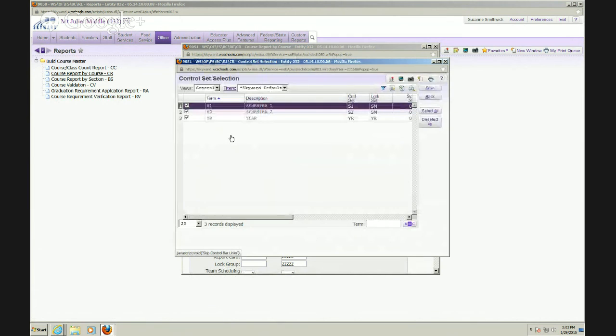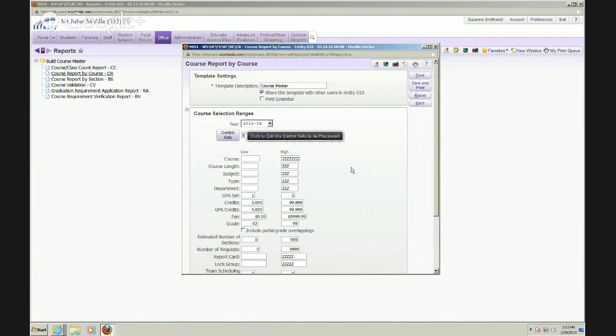And if you've got quarter options, then it'll show up over there too. So if I only wanted to see my year-long classes, I could pick just years, or only semester 1, so I can determine what I want to see there. Are you seeing quarter on yours? Okay, are they checked off there? Okay. So go ahead and click on save because we're going to run it for all of them.